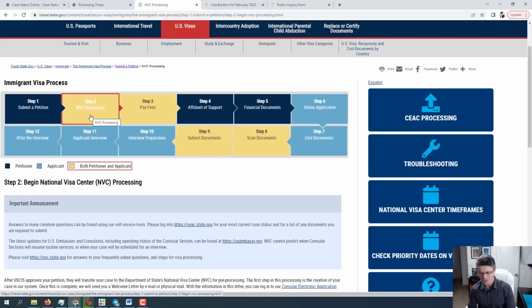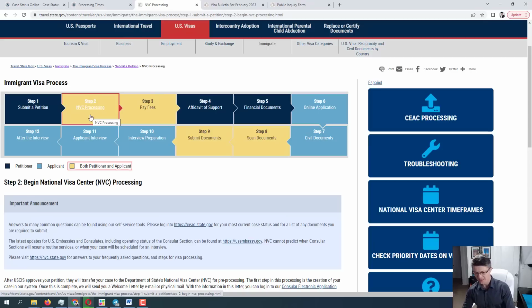It's extremely important that once your I-130 petition is approved on the USCIS side, you are very, very careful, on the lookout every single day, checking your email, checking your mail, waiting for that welcome letter, because now things are on you.